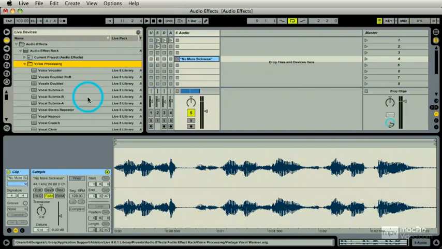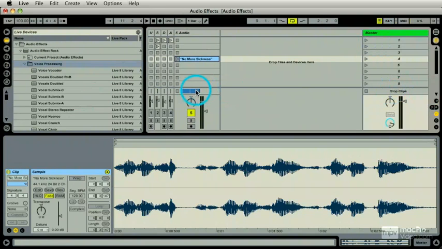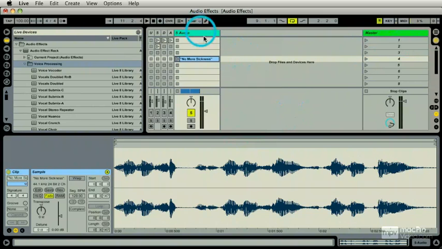Now there are three places that plugins get added. One is the master. Master plugins are for every single track in the whole schmeal. They're usually corrective type of plugins. A lot of them emulate channel strips on vintage consoles, okay? So that's the master. The other place that they get put on is clip-based effects.